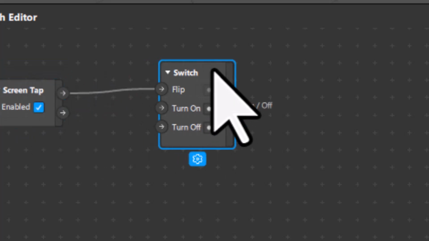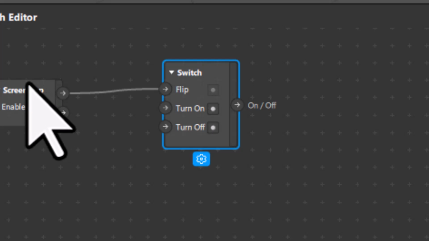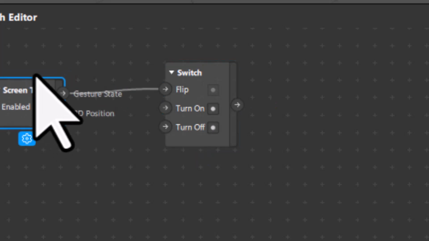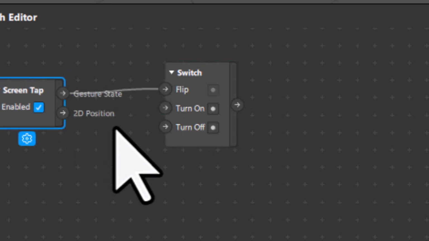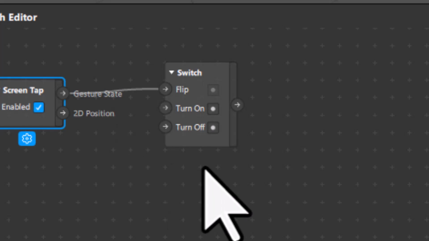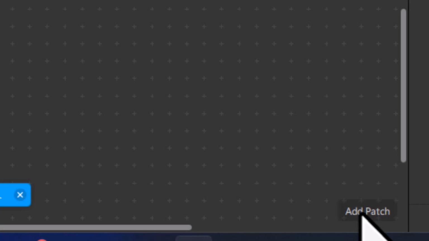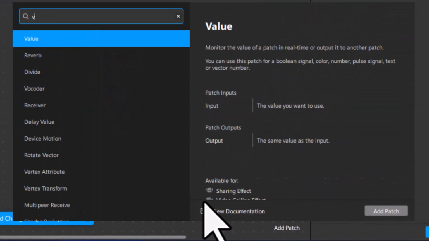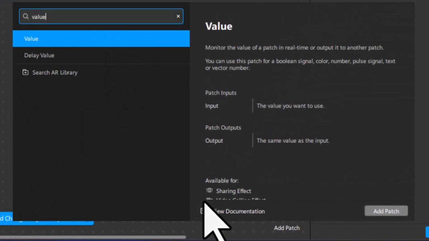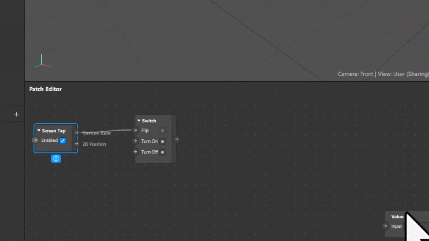And if I am using this as a toggle switch, then I need another component here, and for that I will come to add patch, and the component I am going to use is value. Type value. Value is just a kind of variable. So I will click add patch and add this value patch.